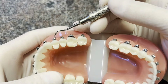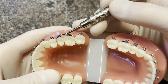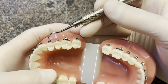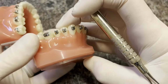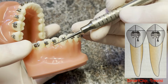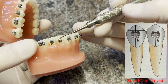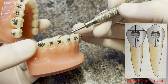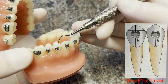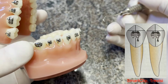The idea is you want the slot of this bracket to be parallel with a line that is running across the occlusal table right here, so that all of these teeth end up being in a nice continuous arc. So then rotationally, you want it centering that height of contour. Then you look at it from the facial surface, and you want an imaginary line running down that height of contour on the permanent tooth to be parallel to the bracket, or the slot to be perfectly perpendicular. So the way that I visualize this is I imagine a line across the mesial and distal marginal ridges, and then I set this slot parallel to that imaginary line.